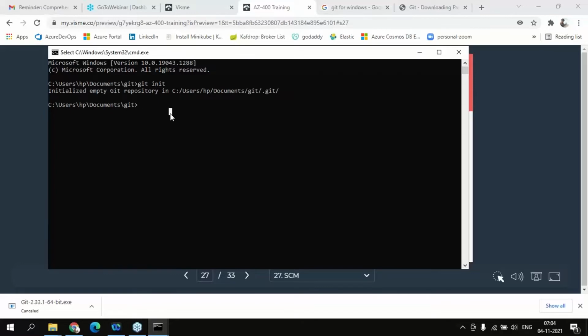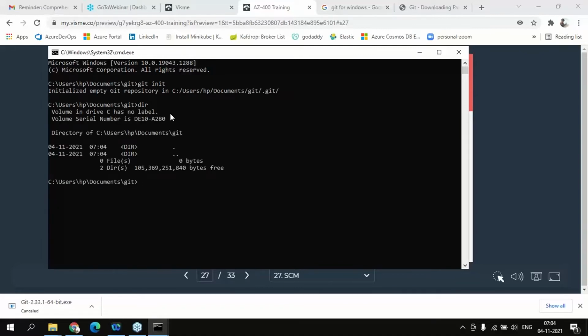So for example, I'm just running the dir command to see what all files are present in this directory. I think it will create some dot folder, like .git, some kind of folder it will create.